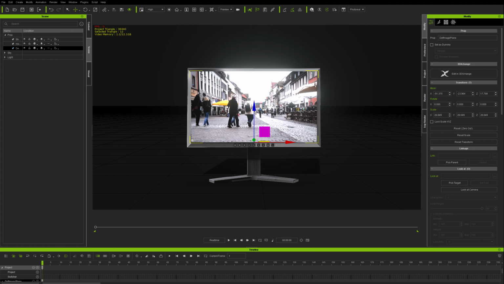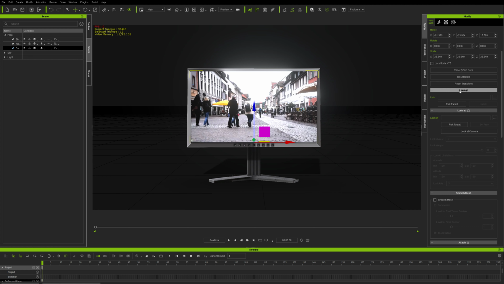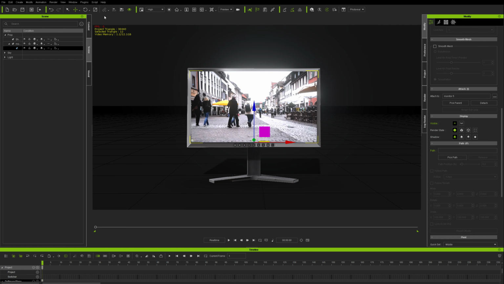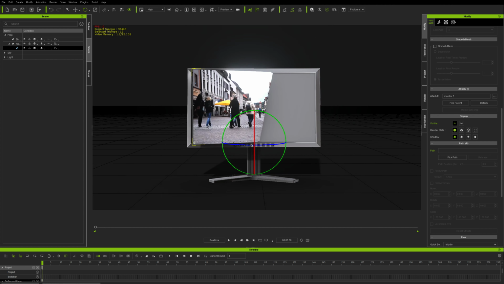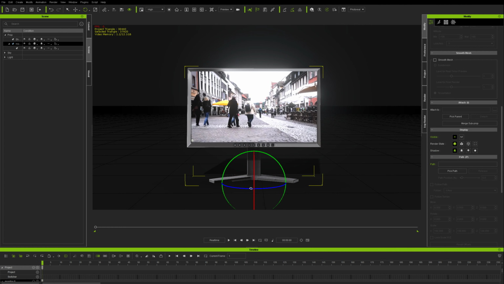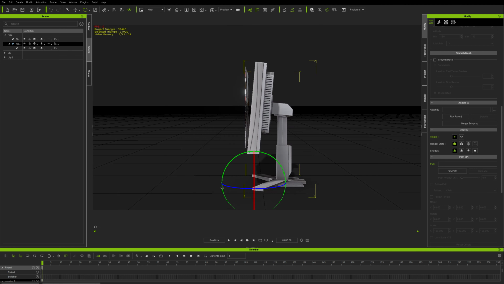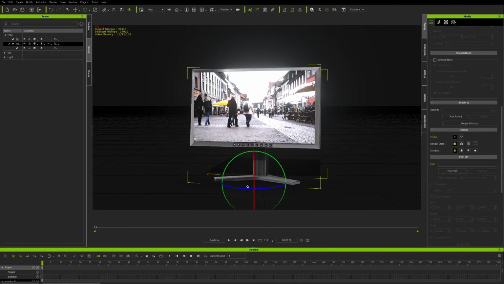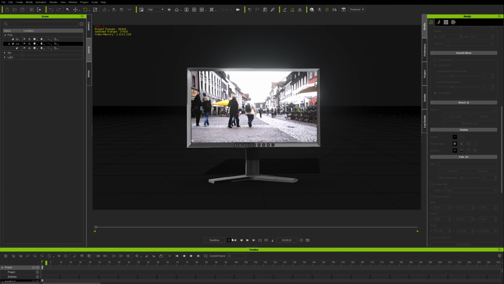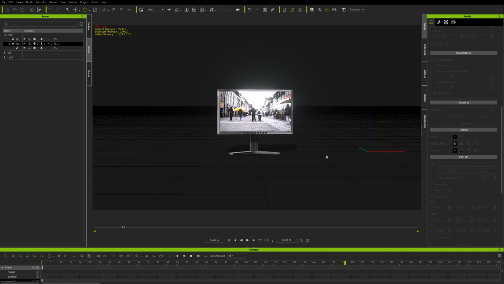So then, anytime you mess with a plane and you want to attach it to something, you want to attach it to the monitor, so it will always be attached to the monitor, and no matter what you do with the monitor, it will stay with it. Of course, you want to adjust it so it's nice and flat and everything, but this is just an example. And of course, when you click it, you have your video going.